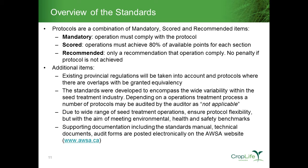We also tried to ensure flexibility and supporting documentation as part of the manual. We developed the protocols and standards, but in addition to that, we tried to ensure there's technical guidance within the standards as well as posted on the AWSA website. Those will be additional clarifications and bulletins addressing particular issues or scenarios that a unique seed treatment operation might look for in terms of how to interpret a particular protocol. All of that additional information is posted publicly on the AWSA website.